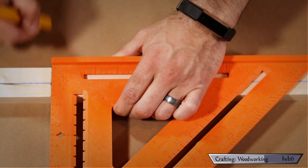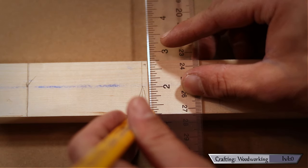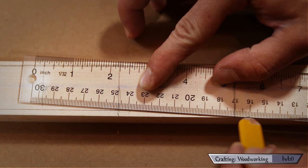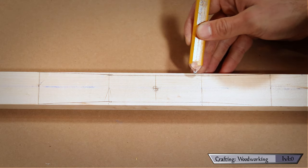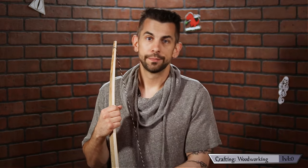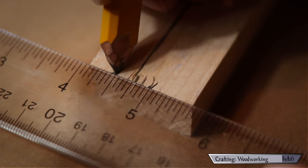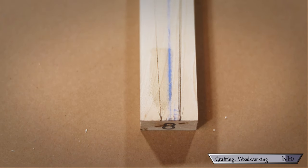Now we need to measure and mark our handle. I started by measuring out 5 inches on either side of the center mark, giving me a total length of 10 inches. I then marked 2 inches on either side for a 4 inch total space in the middle — this is going to be where you actually hold the bow while shooting. Within that 4 inch space, come in from the edges an eighth of an inch on both sides and make a line. Finally, connect the thinner 4 inch section to the outer 10 inch marks you drew earlier, so the upper limb will fade down into the grip and back out into the lower limb smoothly. We'll finish up this step by marking the limb taper towards the tip. Measure out 15 inches from the end of the board, then at the tips measure a quarter of an inch on either side of your center line. Connect the marks using a straight edge, leaving a nice gradual taper on each limb.